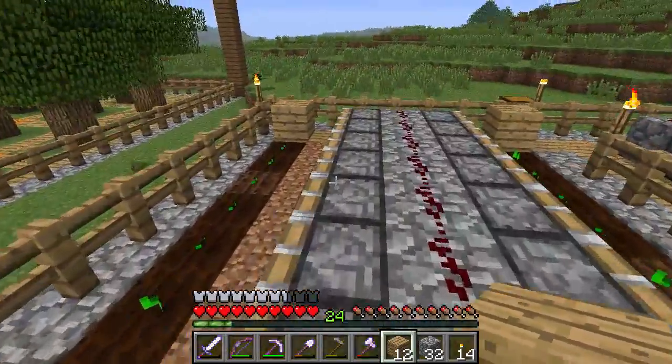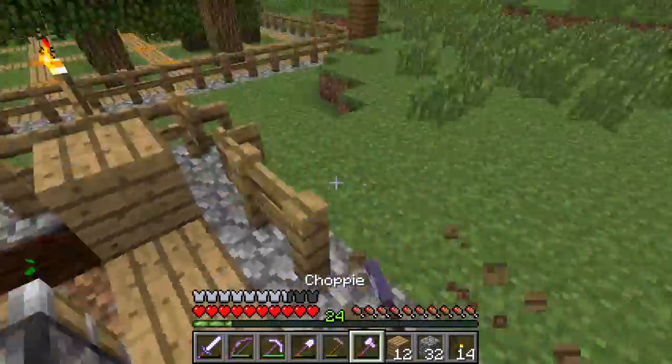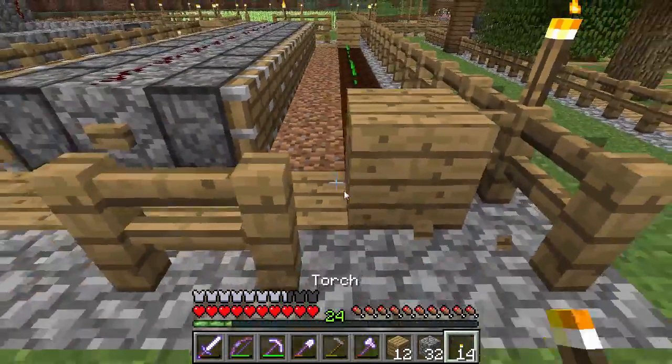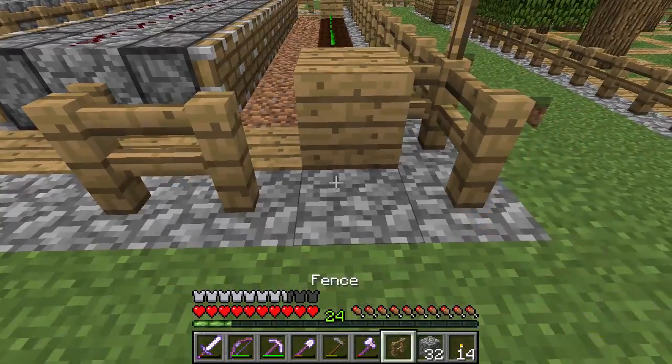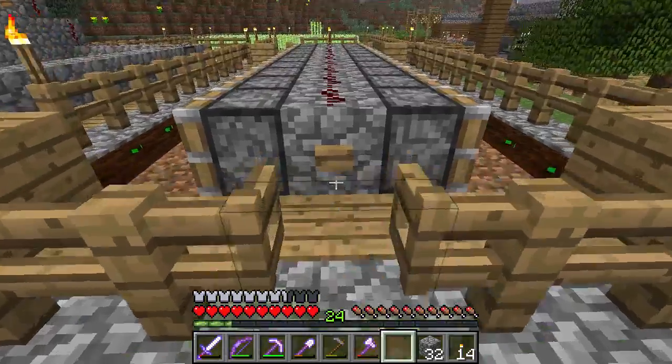So that's how that works, and I'm probably going to have to move this gate, aren't I, really? Let's put the gate here, right next to the button, as that makes more sense. And, I mean, you could put something else there. You could put a slab or a stair or anything that's not solid.